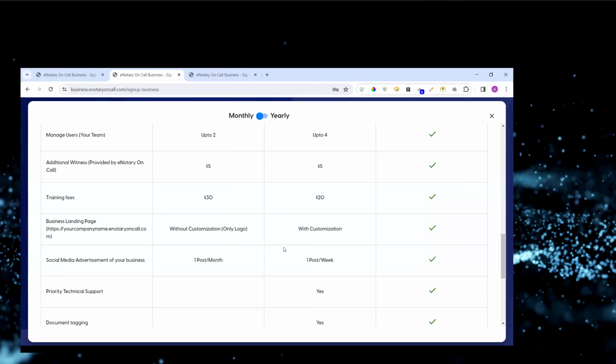Whenever additional notaries are added who need to learn the whole business process and the full notarization process, that's when we provide additional training, which will cost you.